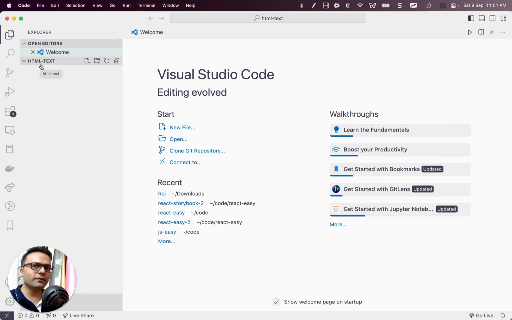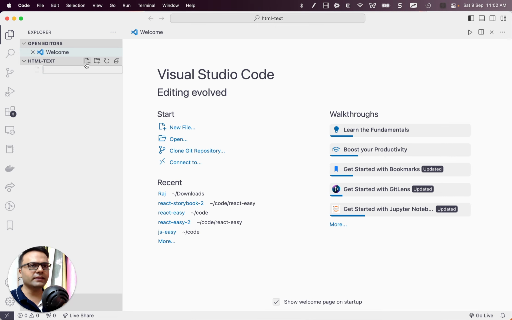Now here we will create an HTML file, okay? Like when we create a Microsoft document file, we use the extension .doc, right? When you save an image file, you save it with an extension like .png or .jpeg. Why? So that the system knows which program should be used to open them, right? So right now we are making an HTML file and the extension for an HTML file should be .html.